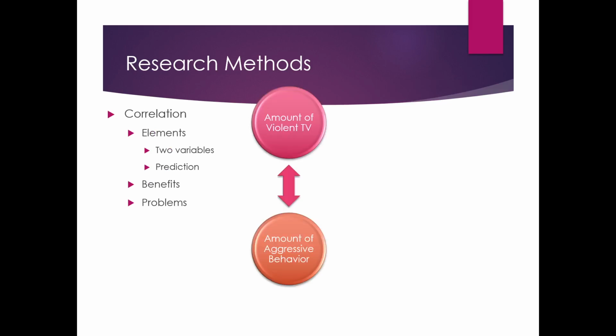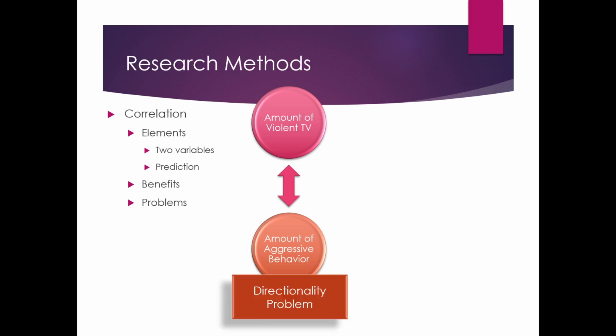But let's talk about the amount of violent TV example and then the amount of aggressive behavior. Since we kind of started with the Bobo doll experiment, let's keep talking about viewing violence and then behaving aggressively. What a lot of people would like to argue is that watching a lot of violent TV causes aggressive behavior. But we don't know if the two things are causally related, if that's the way it would flow. It's just as likely that the amount of aggressive behavior causes the amount of violent TV viewing. Maybe people who are naturally more aggressive enjoy watching violent TV, right?